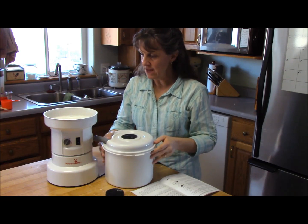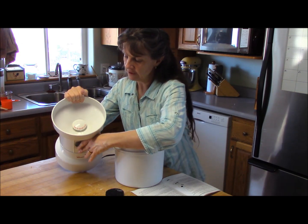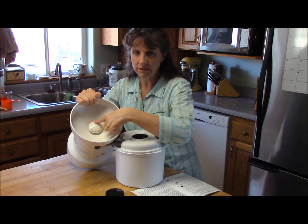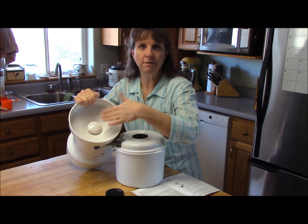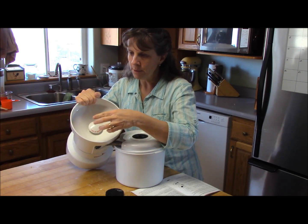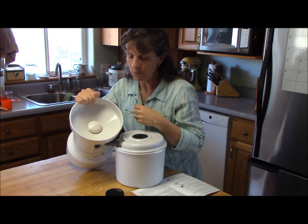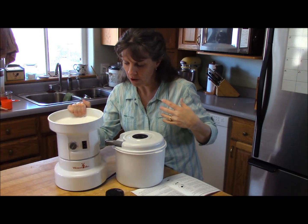And this is the actual mill. You put the grain in here. Let me show you what that funnel looks like, because I like the way they have that set up. Everything goes down to the center, and it has this roof, I guess, or this little lid that prevents anything from bouncing out. Sometimes the wheat will be bouncing in there. But in my other mill, I always had to push the last little bit of grain down into the wheels, otherwise it wouldn't take it all. Whereas this one, everything gets sucked right down in without any problem at all.